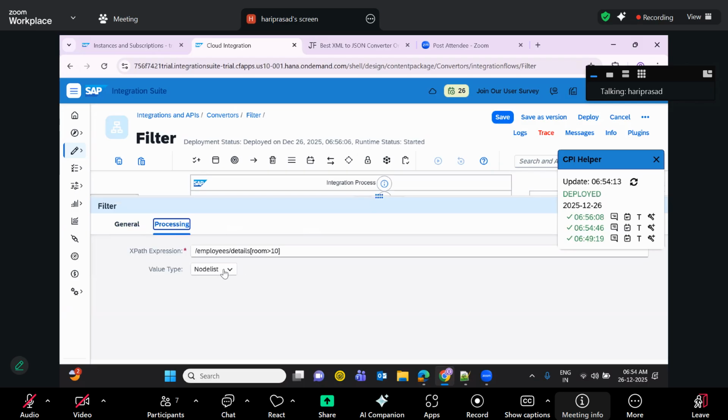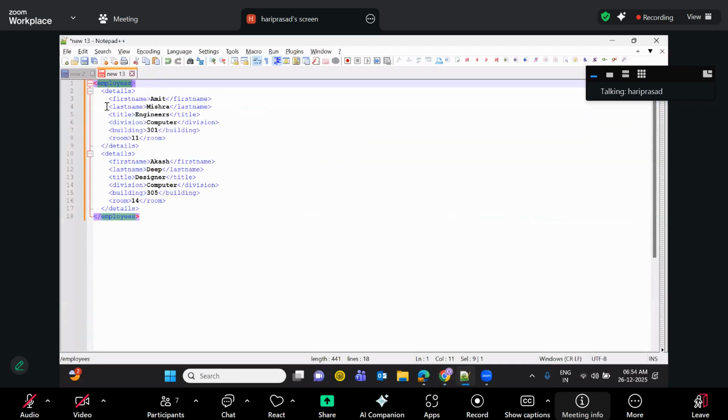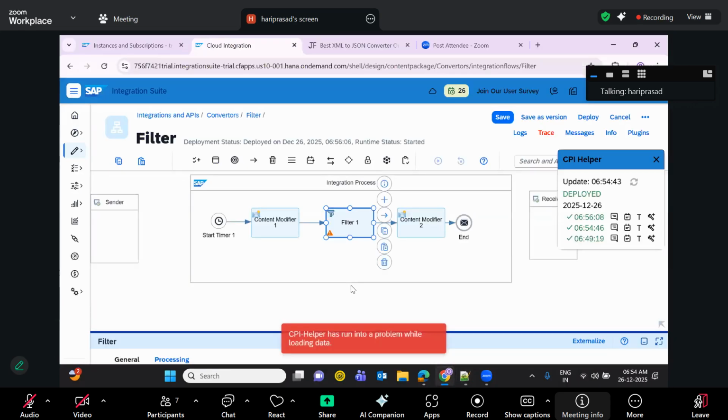We have seen the value type as node list. Now we'll see it for node. The node will take only the particular node. It will not take the entire node list. It will take only the first details.